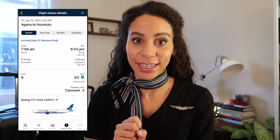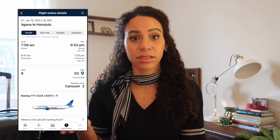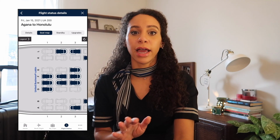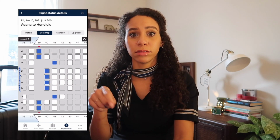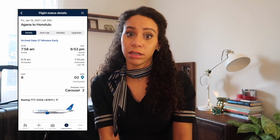And you can also access the seating chart, which would come in handy for the very first tip. Anywhere from days before to the night before up until the minute of the flight, you can access the seating chart as the system uploads, as people are checking in, moving seats around, so you have access to the seating chart if you have the app. Now, always keep in mind that traveling by air can always change. Sometimes there's standby lists, so there might be a few people added on or, you know, people switching flights, but it's just something that can help you prepare a little bit beforehand.